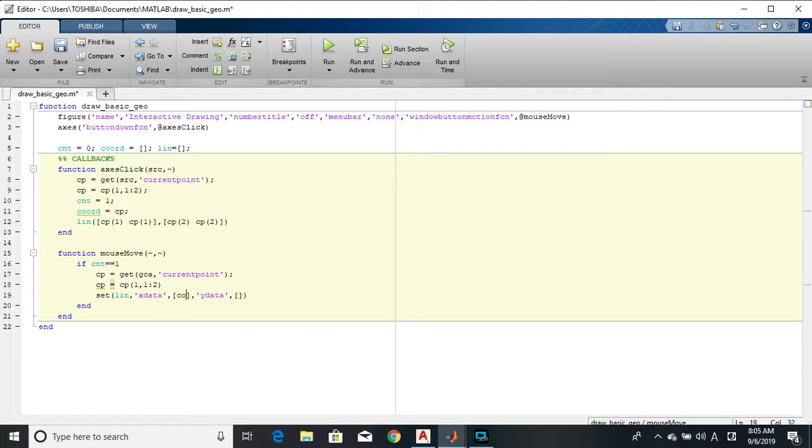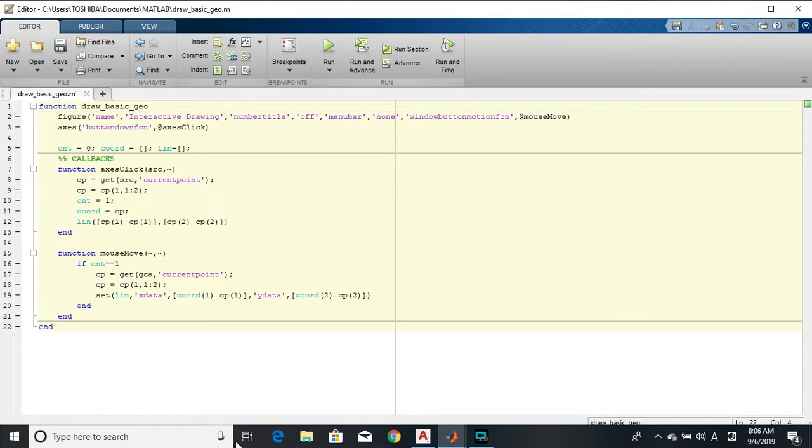In this case, what will it be? It will be chord of 1, at this particular phase. What will be the value of the second coordinate in this case? The second coordinate will simply be equal to CP of 1. Remember, this CP and this CP are not the same thing. The CP here will contain the coordinates of the second point as we are moving. So we want the x value of the second point each time we are moving. And here it is the same thing, but it is 2. It is 2, and here 2.